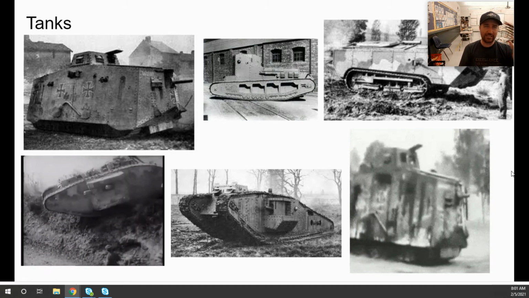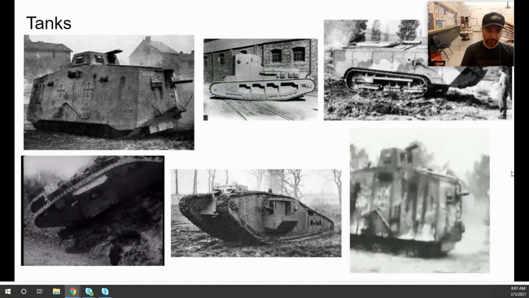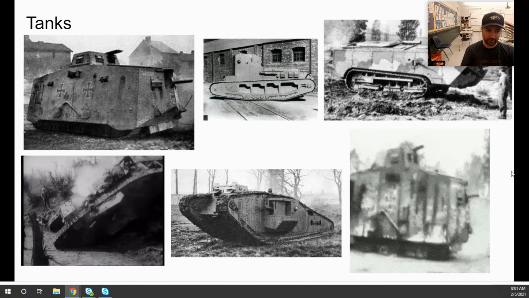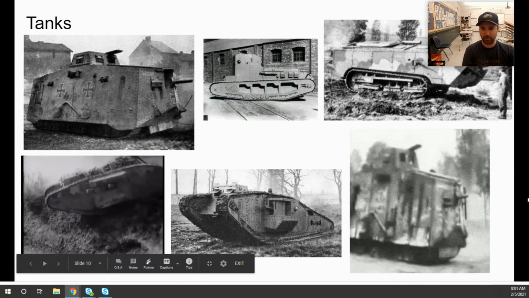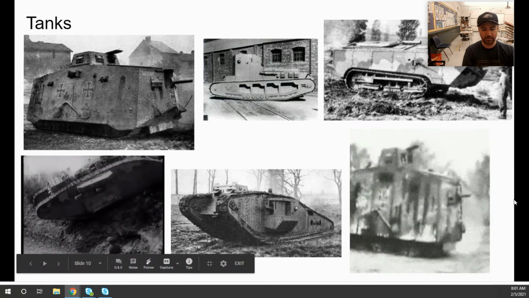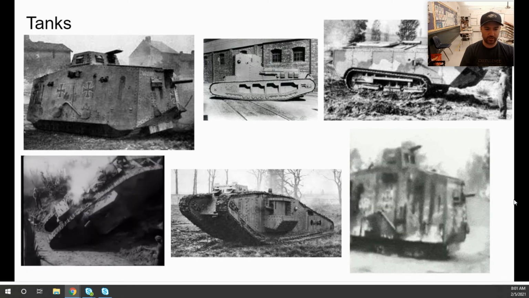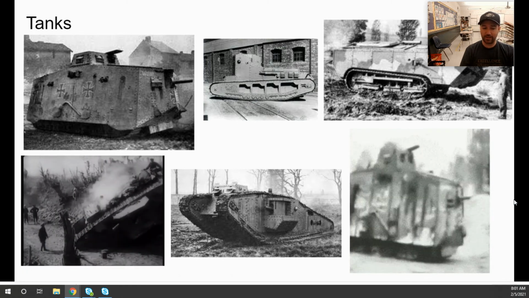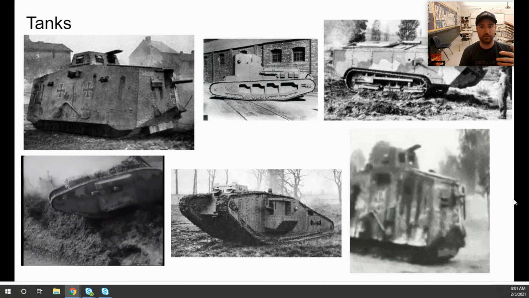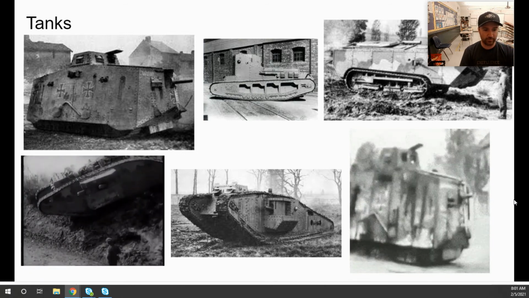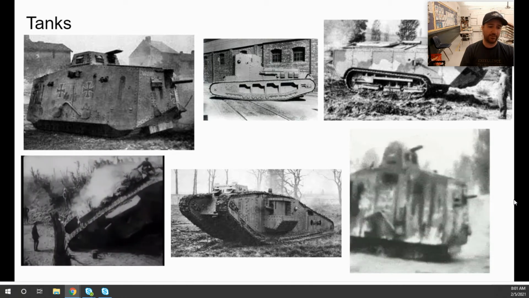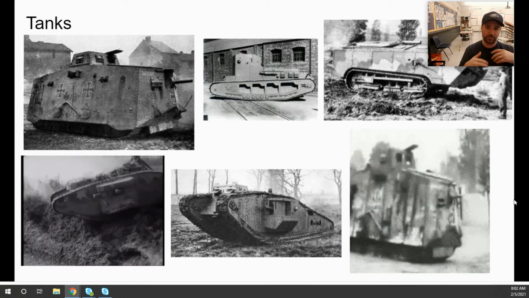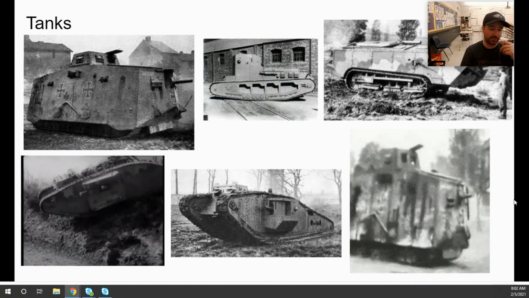So the British are the first to introduce a new technology, simply known as the tank. And this one right here, the Mark I tank, is the first time it will be deployed in the Battle of the Somme, I believe it was. And this was to try to break that stalemate. They would travel very slowly, like 2 to 3 miles per hour across no man's land. They had machine guns, sometimes they had little larger guns. And soldiers could use them for cover as they're going across no man's land.